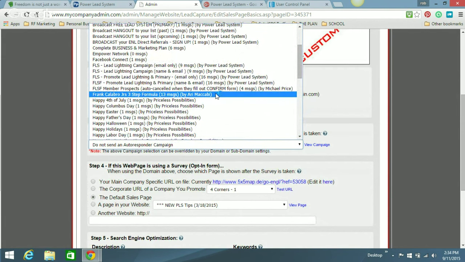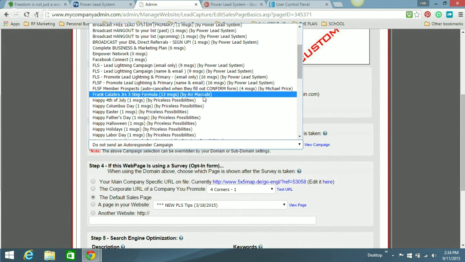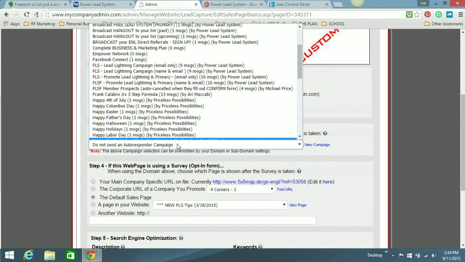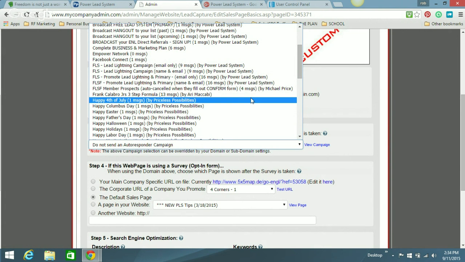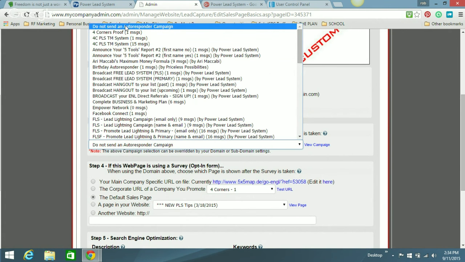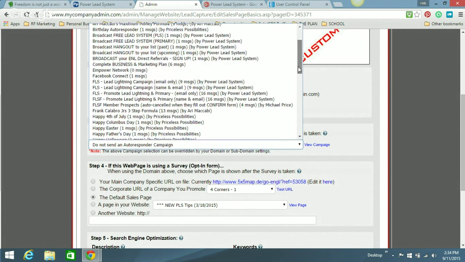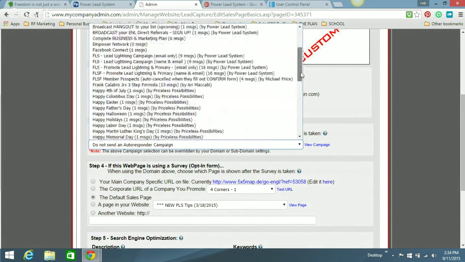So for now, you can select this one, or you can select "do not send an autoresponder campaign", or you can attach AWeber to it. For now, I'm going to select "do not send an autoresponder campaign", because later on, halfway through the rest of the Hangout, I'm going to talk about how to copy this whole autoresponder series.